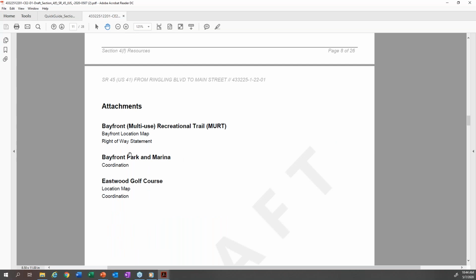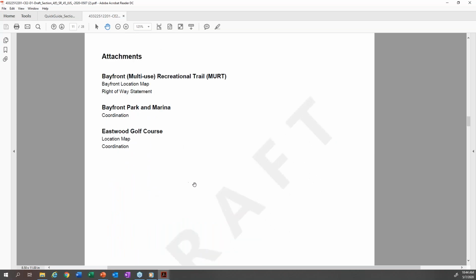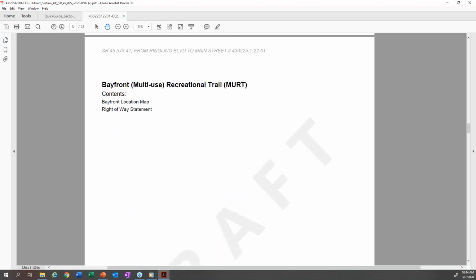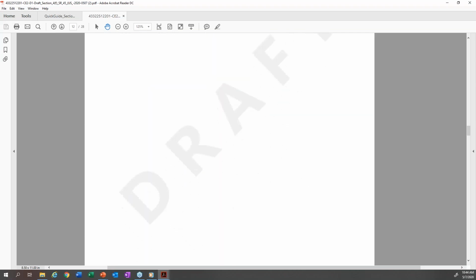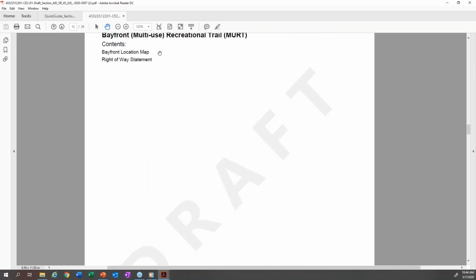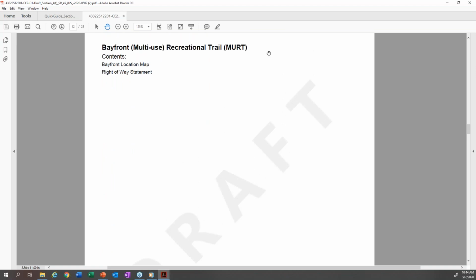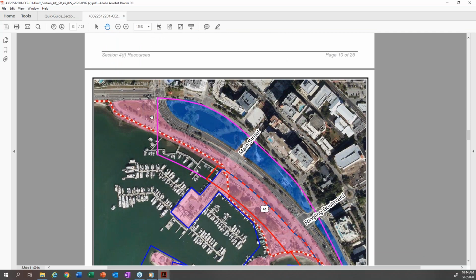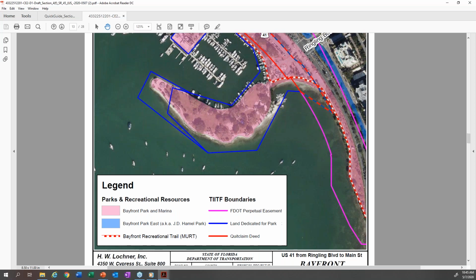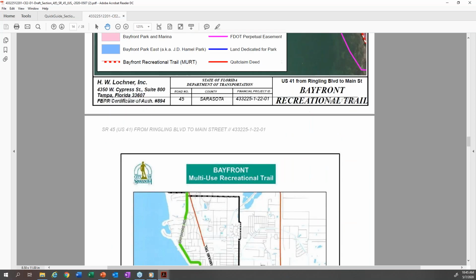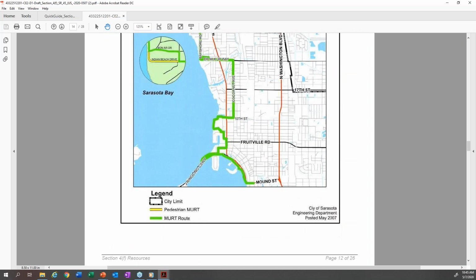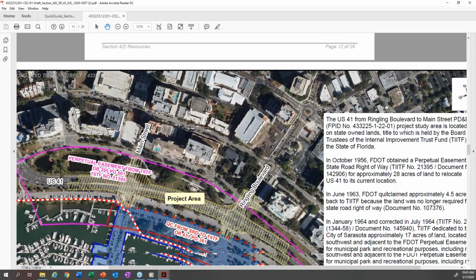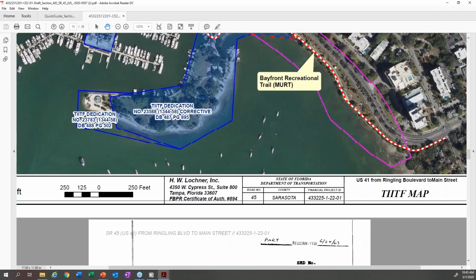And then the attachments are organized by the project as well. For each resource, sorry, not for the project, for each resource, it has a table of contents, and then it starts in with whatever attachments have been added, starting with the project maps. And that basically gives you an idea of what this final product would look like.